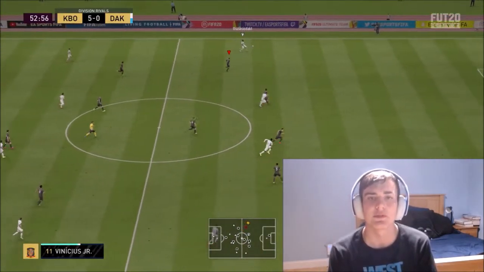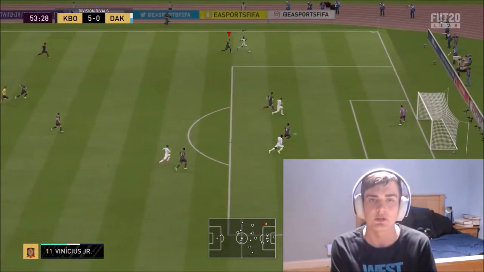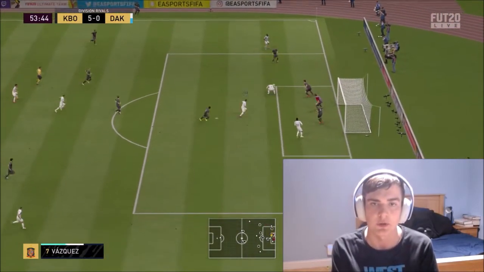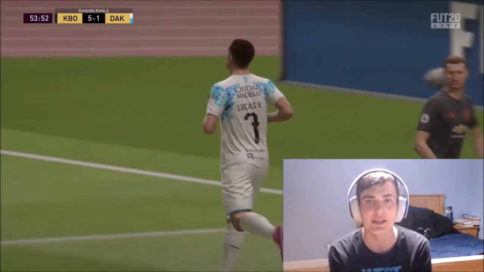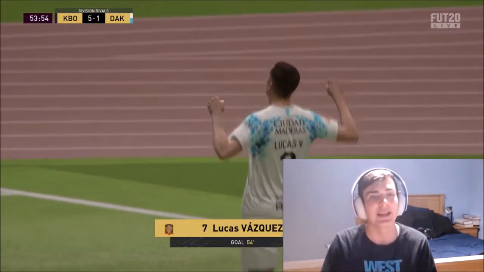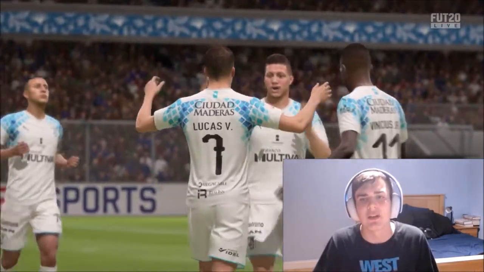Oh, that's nice work from Vinicius Jr. We got kind of pulled in getting towards the ball. Vinicius actually struggling to beat his man as easily as I thought he would. He's put the ball across. That's surely going to be a goal. He has got one back. Showing that he's still in the game. If he watches this at 5-1 down, it'll be hilarious. If he actually thinks that highly of himself. He's got one back though.